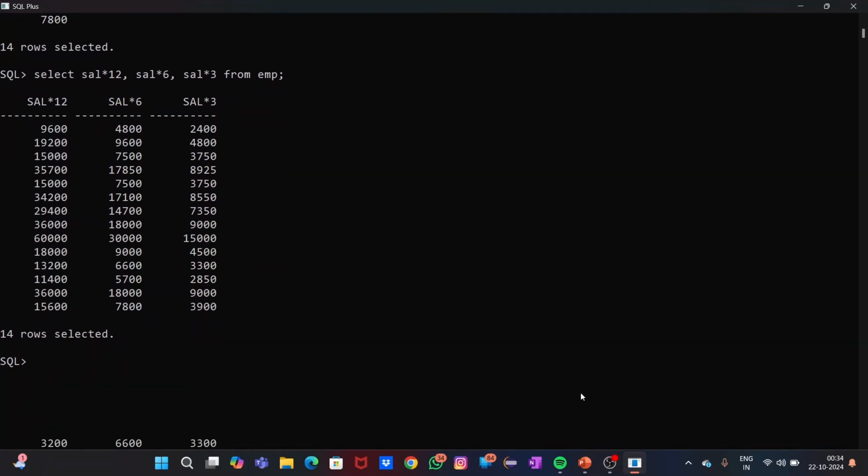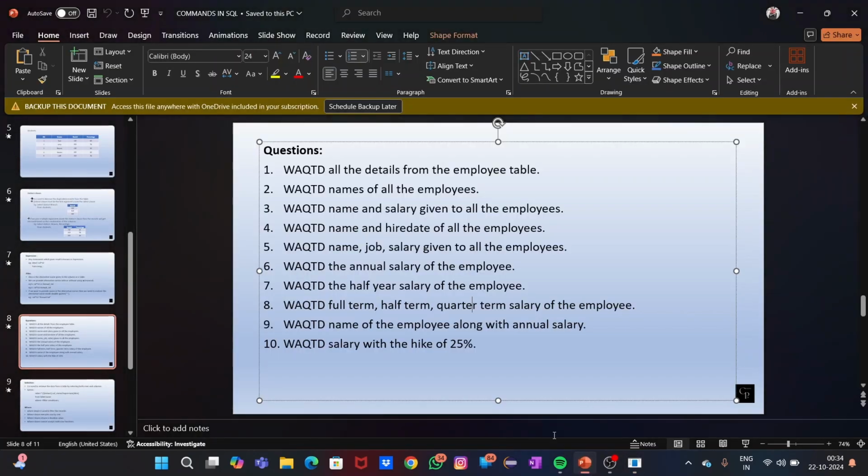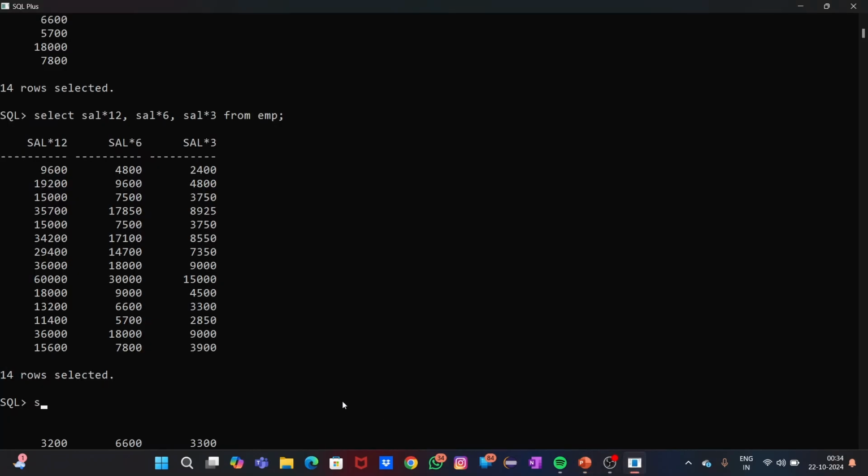Okay. Now what is the next question? Write a query to display name of the employees along with annual salary. Easy. It wants to display the name along with their annual salary. What is annual salary? It was sal star 12. Select ename comma sal star 12 from the employee table.